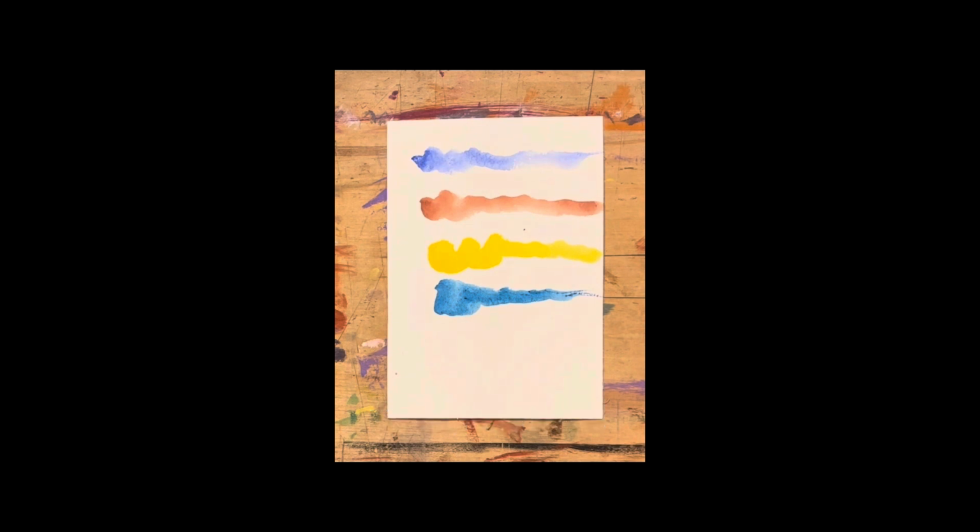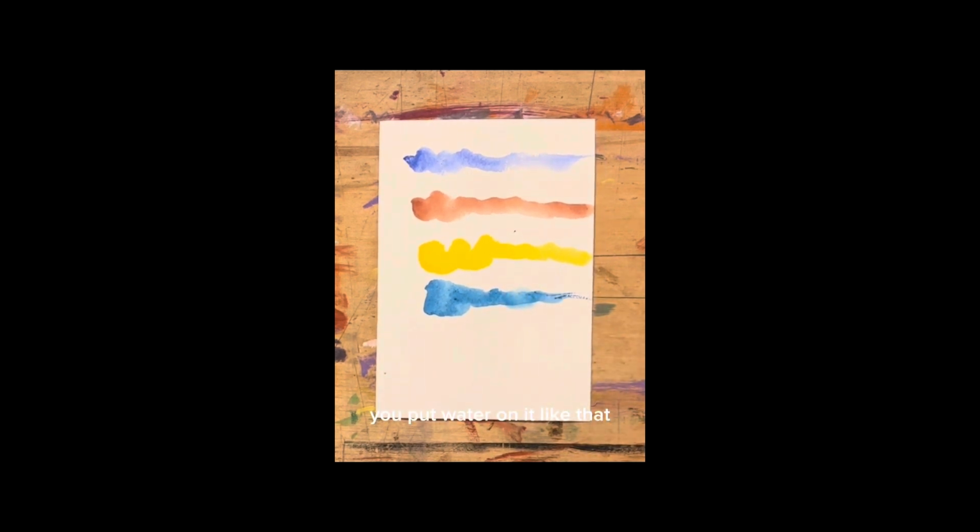And now, the last one that we're going to look at or talk about are the liquid watercolors. Now, I don't have any to demonstrate with because, quite frankly, I don't use them. And what they are is they are literally a liquid watercolor. Some have pigment, some have dyes, okay? And they're really great for, like, lettering and such as that. They're ready to go instantly. You can do fine washes with them and glazes, and they're great. But the thing to remember about a liquid watercolor is if it is dye-based, when it hits that paper, it's there. You're not going to be able to lift it up as you can with other watercolors. By lifting, I mean you take it, you put water on it like that, you let it sit for a minute, and you can come in and you can lift it up. With a dye-based, you're not going to do that.